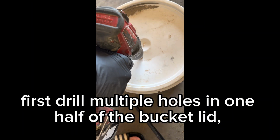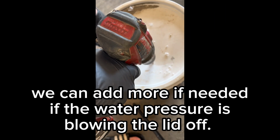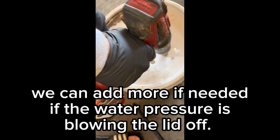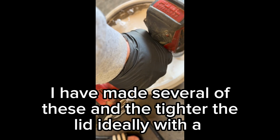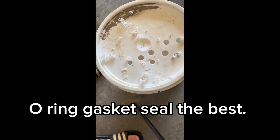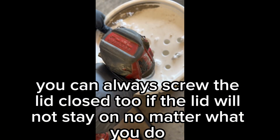First, drill multiple holes in one half of the bucket lid. We can add more if needed if the water pressure is blowing the lid off. I have made several of these, and the tighter the lid, ideally with an O-ring gasket seal, the better. You can always screw the lid closed too if the lid will not stay on, no matter what you do.